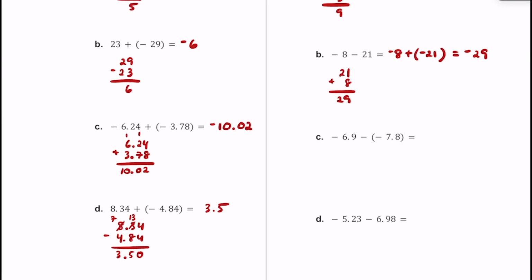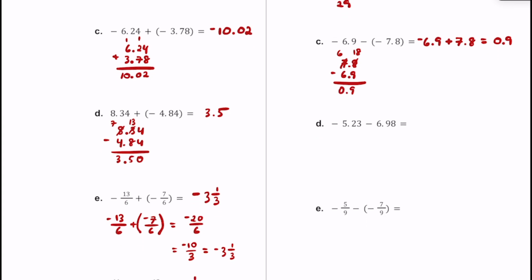Moving on here, we have some decimals. Rewriting this as a sum, it's going to be negative 6.9. Adding the opposite of this one, that's going to be a plus 7.8. Notice how these have different signs now. So we're going to subtract their absolute values. 7.8 has the greater absolute value, so we're going to take away 6.9, which has the smaller absolute value. We got to borrow here, make that a 6, make that an 18. 18 minus 9 is 9, and this is 0.9. Now, is it positive or negative? It's going to be positive here just because the 7.8 has a greater absolute value than the negative 6.9.